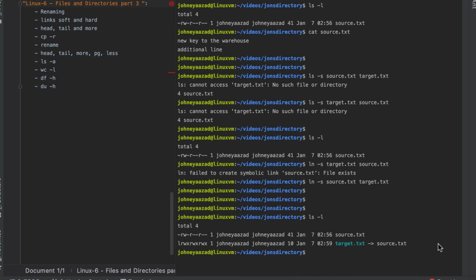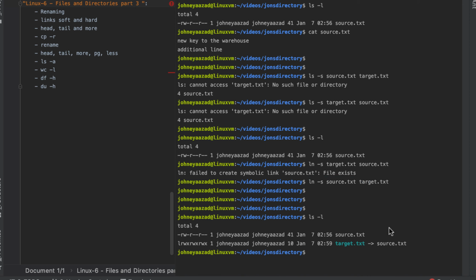Okay guys, so I did this multiple times, just used wrong syntax, so I wiped it from the video, but this is the way: ln -s source.txt and the link is target.txt.